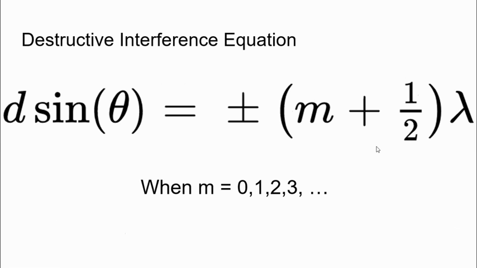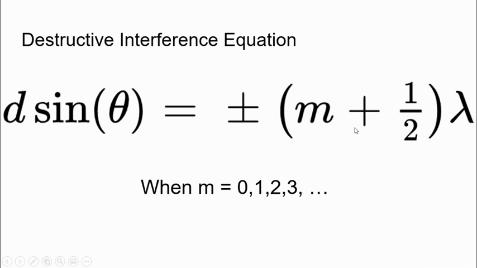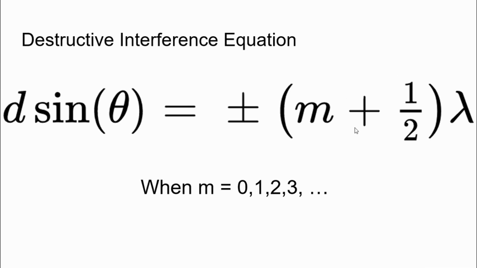Here is how the destructive interference pattern is found. We just offset it by a half, right? So if we're halfway between 0 and 1, we would have that m be equal to 1/2. This would be 3/2, and so on and so forth. So this is how you find bright fringes or constructive interference. This is how you find the dark fringes between the bright fringes. Also notice that we have d, the spacing between these grooves, and we have lambda, the wavelength of the light. So you should remember that all these measurements need to be in the same unit. If you put everything in meters, that's great. If you keep it in nanometers, that's great as well. Theta doesn't have any units and m doesn't have any units.